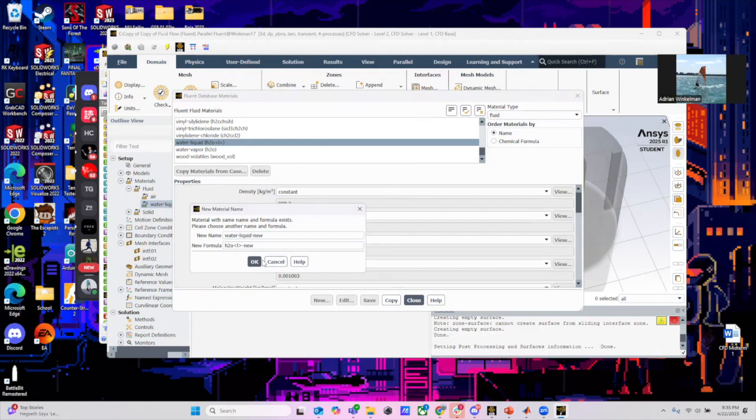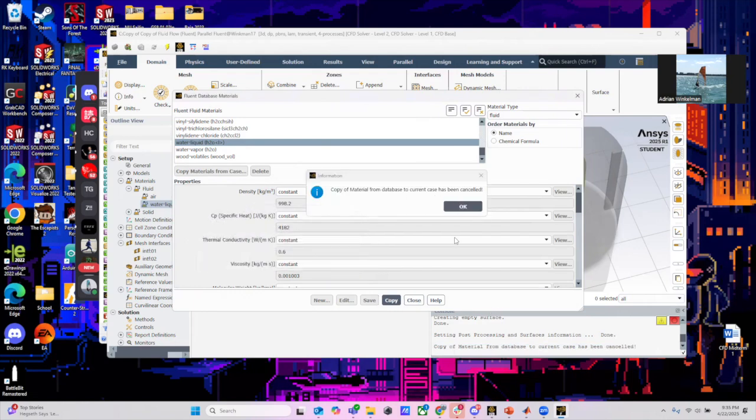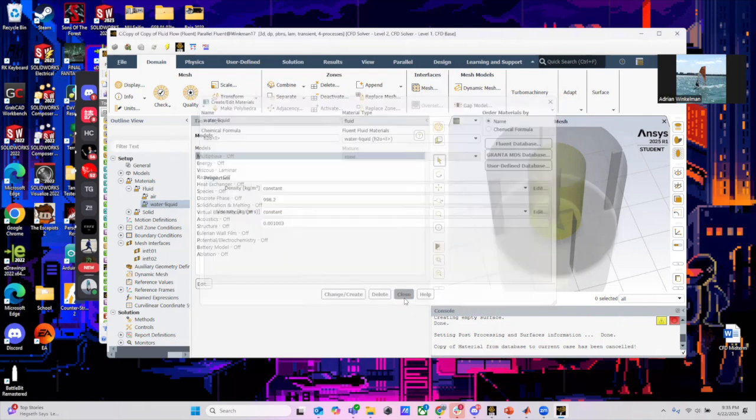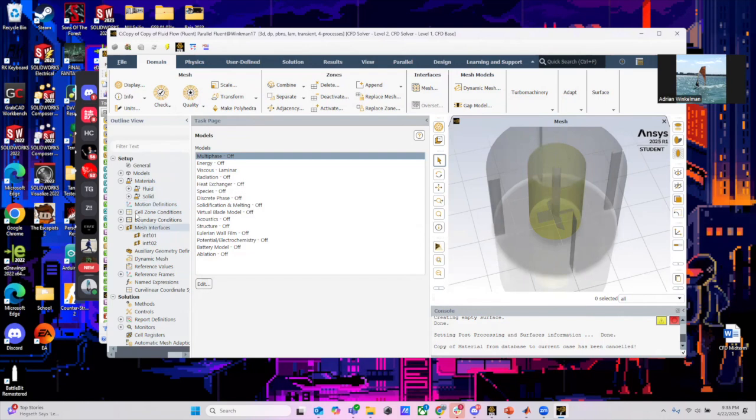I would normally hit OK, but I already have it there, so I do not need it further. Our solid we can leave as is.